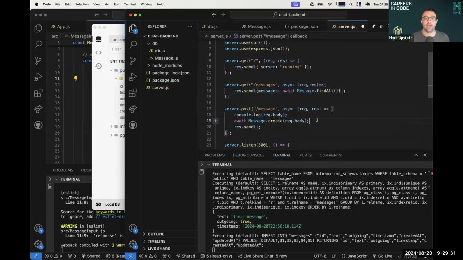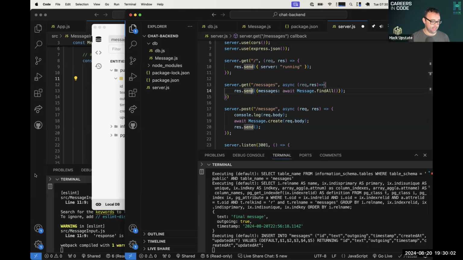And just like that, we have written a SQL query that is going to go into the database and get all the messages out without us having to do any additional work. We don't have to select from tables. We don't have to get the rows back out. All we have to do is server.get messages, tell it, hey, go to the message model, go find all of them, and send it back. And just in that one line of code, it's going to send that information to the front end.